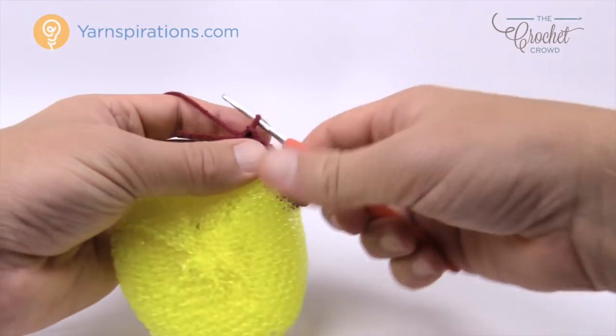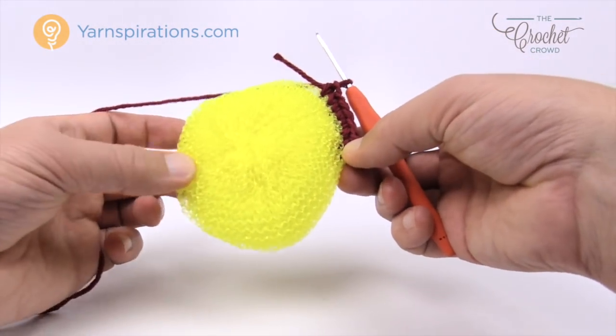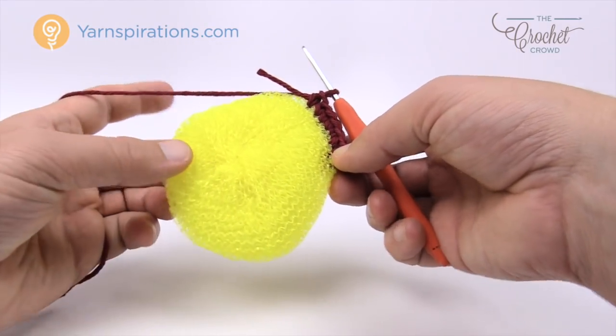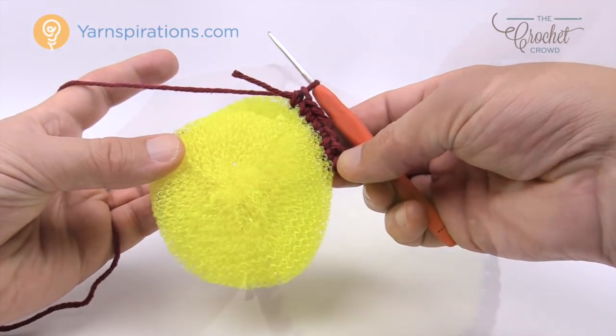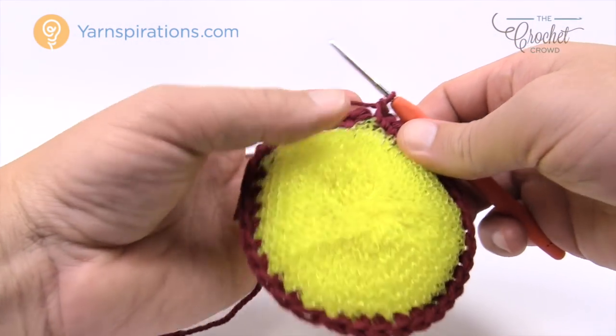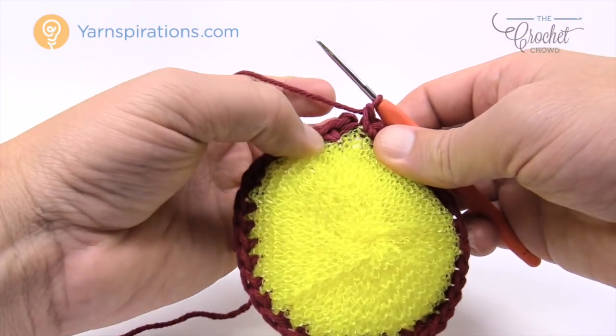So you're just gonna have to look for the halfway point. In the halfway point from here to here, there should be about 20, and then the other 20 will come in the other side. Again, you'll have to use your best judgment, but make sure you have 40 by the time you get all the way back around. I actually had to attempt this twice in order to get my 40 in, just so that you're aware of that.